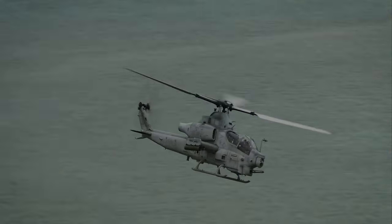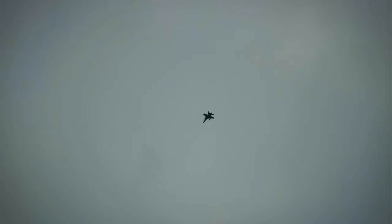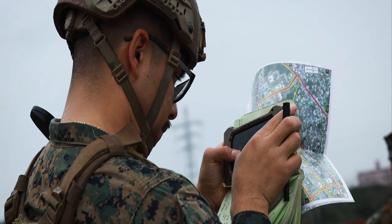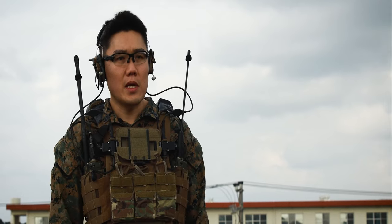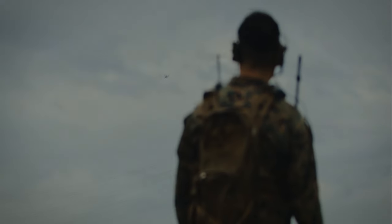One of the aircraft we're controlling was the AH-1 Zulu, which is a rotary wing asset. We also had a section of F-18s that supported us throughout the event. It's important to know both of them, because fixed wing travels at faster distances measured in nautical miles, while rotary wing assets travel in kilometers and meters. Rotors share a similar perspective as the ground controllers here, so our terminal-guided operation process is a lot easier compared to fixed wing.